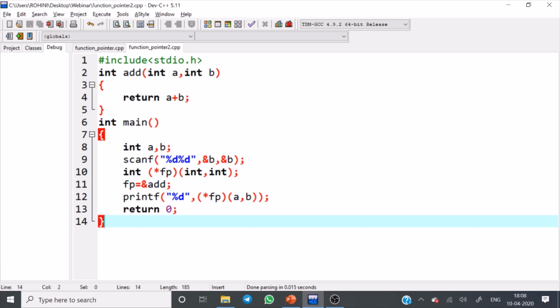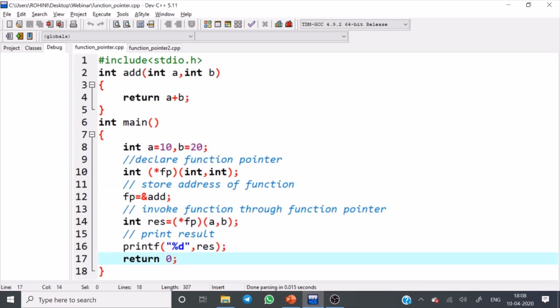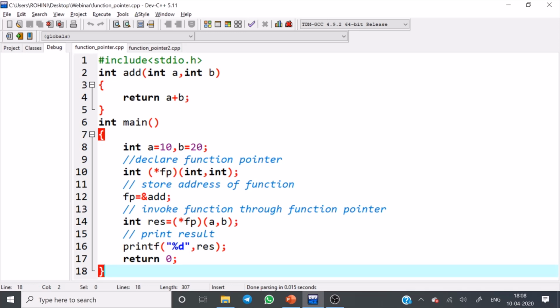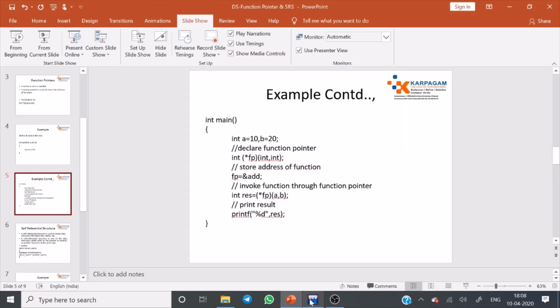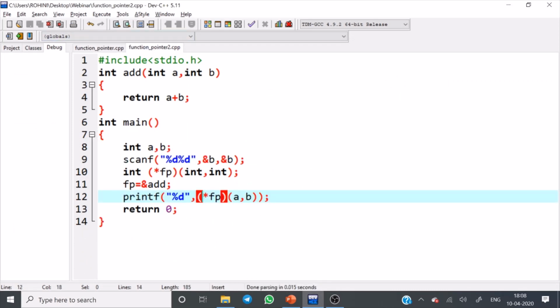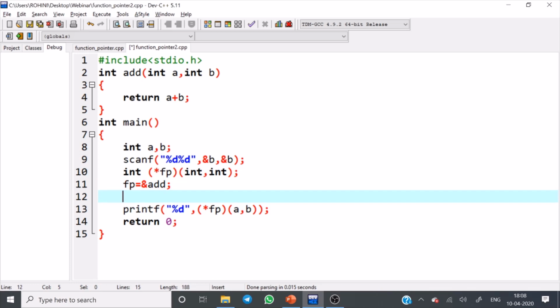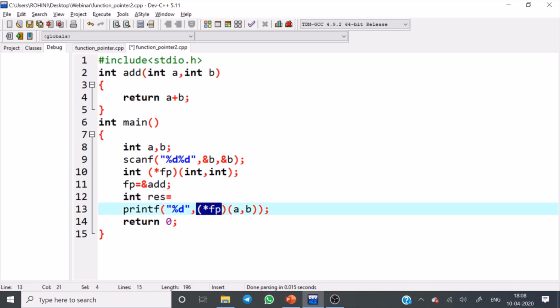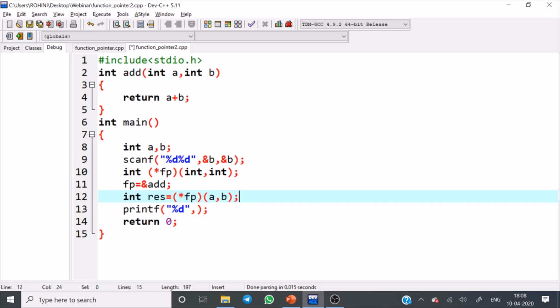There is a problem. Call the function pointer here. Okay.